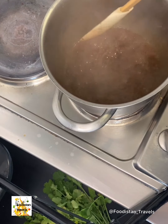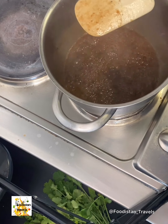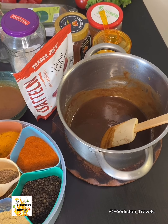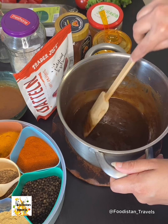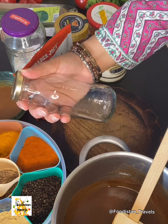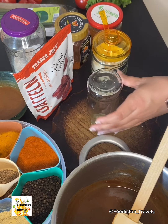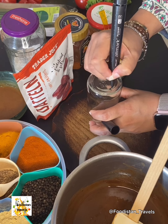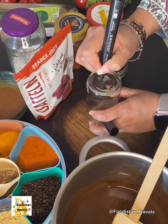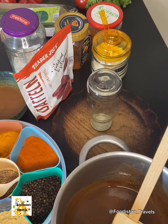Now switch off the flame, remove the pot from the flame and allow the tamarind sauce to cool at room temperature. The consistency should be as thick as shown in the video. Now take a bottle or a jar, but first again write the date of cooking of the sauce. This sauce can last for up to a month or 2 months in the refrigerator.